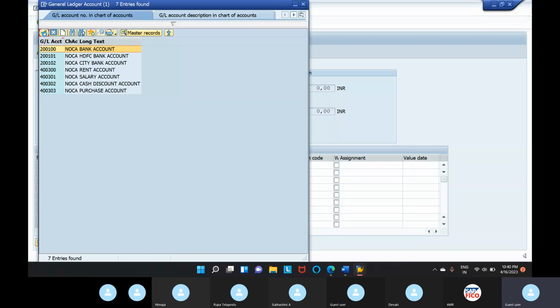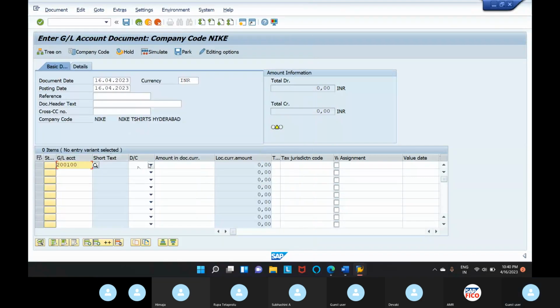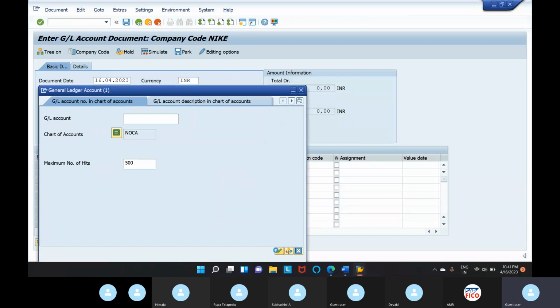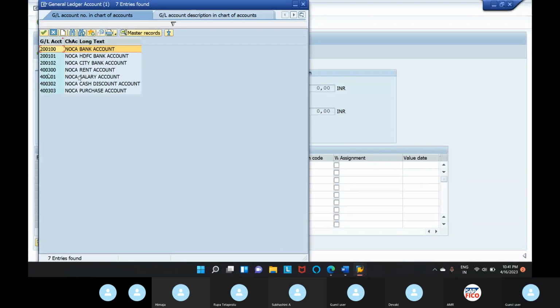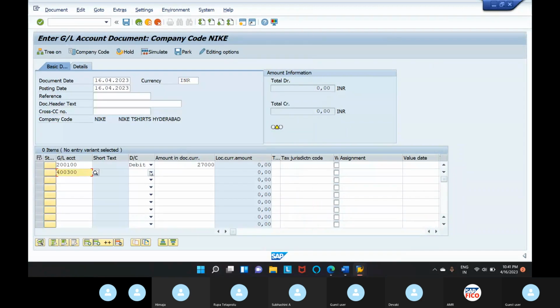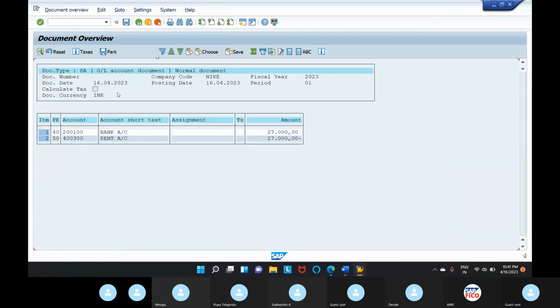I'm entering it wrongly. Here I'm taking the rent account and the credit amount as 27,000, and enter, simulate.